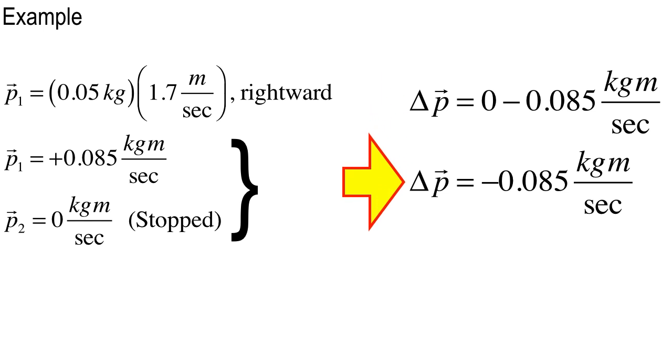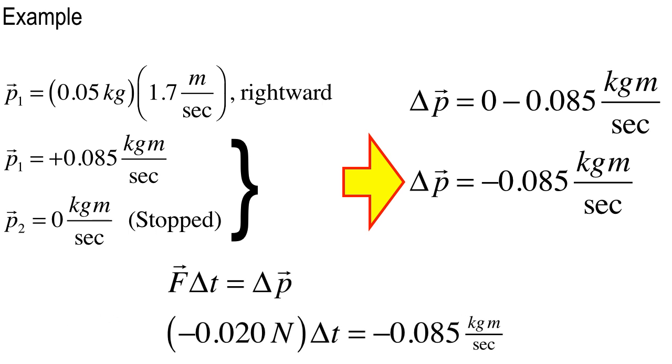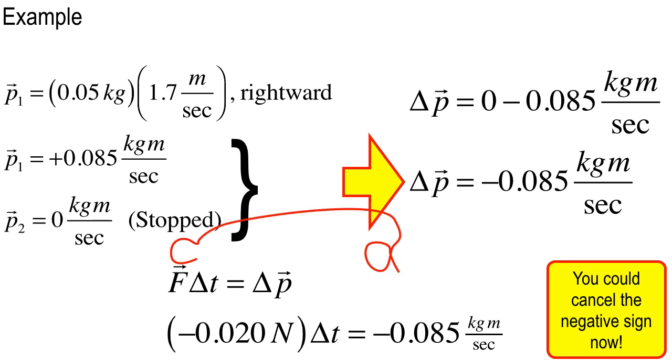Anytime you start something from rest or something comes to rest, you're going to have zero velocity, zero momentum, zero kinetic energy for either initial or final. So it makes it kind of easy. These two quantities, and you're going to be doing this in a second on clickers, this allows you to go over here and get your delta P. So 0 P final minus 0.085 kilogram meters per second. So delta P as a vector is negative 0.085. The change in the momentum is leftward. You've lost momentum. Losing rightward momentum means acquiring negative momentum. There it is. So now, that's going to go into the impulse formula. Now on the left side of the impulse formula, we put our friction force over there, right next to the delta T. Negative 0.020 newtons times some unknown stopping time. But now, you can calculate from here. I'll just point something out. You could cancel the negative signs now if you take an ocean to do so, right there and there. Cancel negatives left and right. You can also cancel kilogram meters per second squared and stuff. But I'm going to take that to the next page.